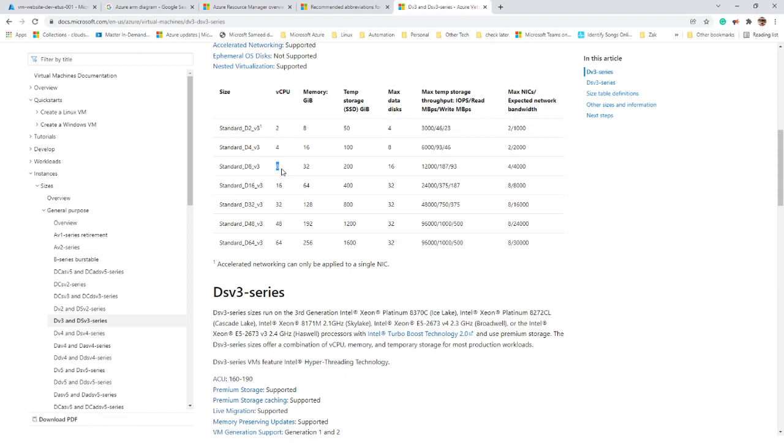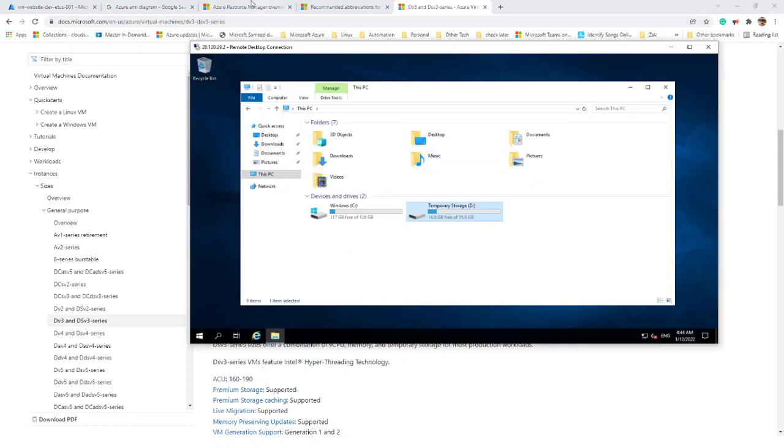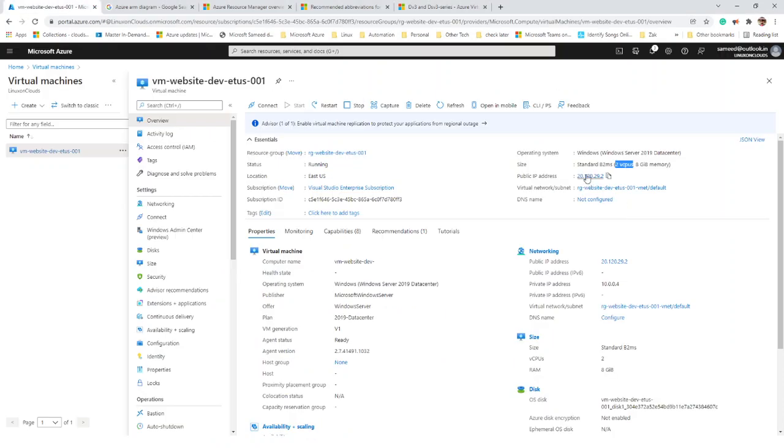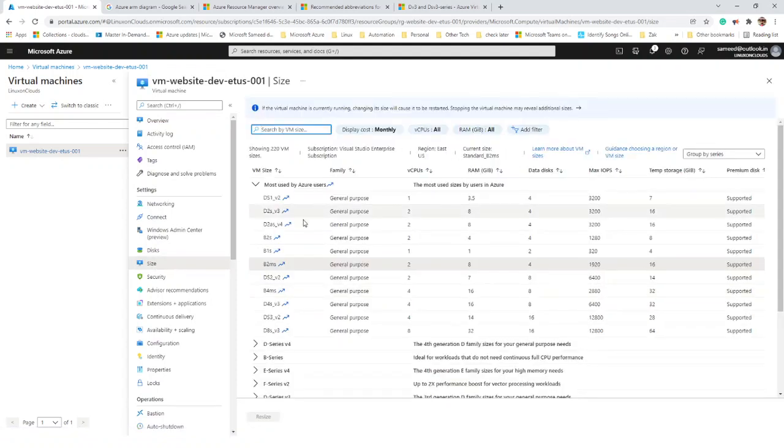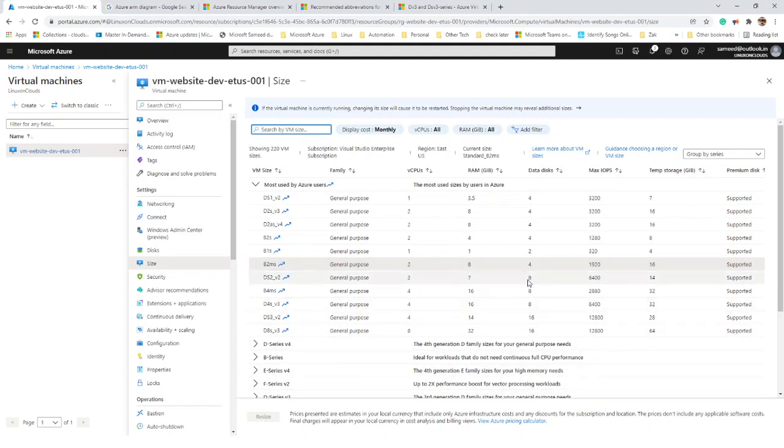So let me give a live demo. This is my virtual machine. Right now I'm running on 2 core, the B2ms. I am just changing the size. I'll go to the size blade, right? I'll choose a different size rather than the B series, which is currently costing me, why can't I see the cost here?